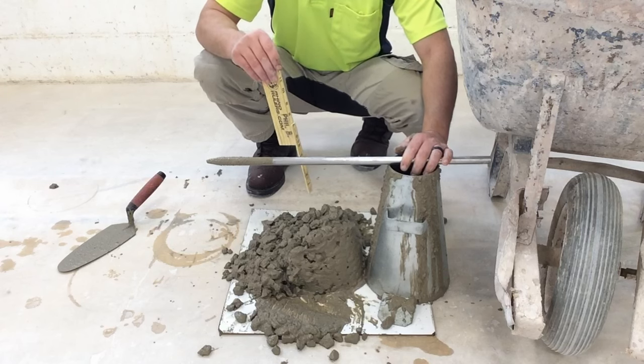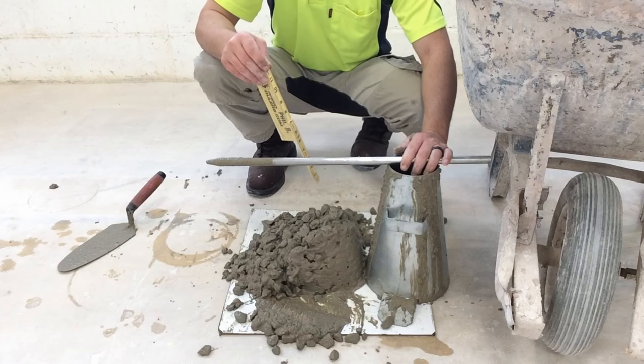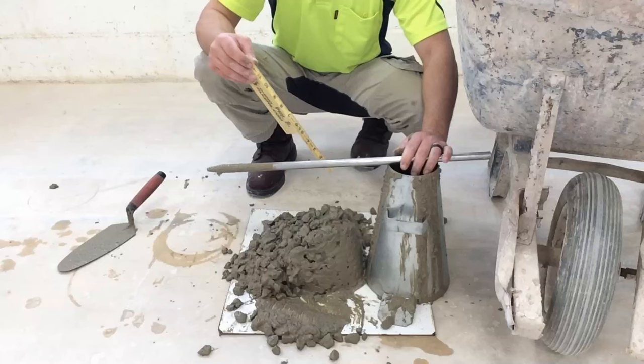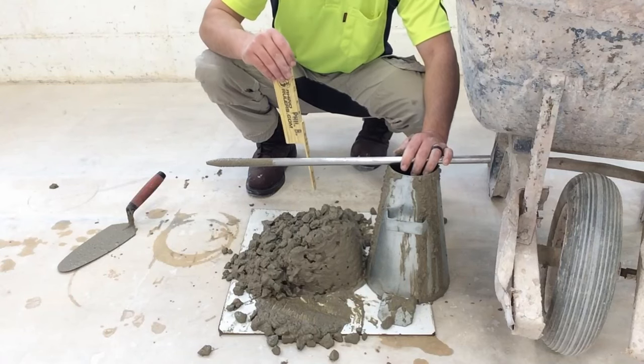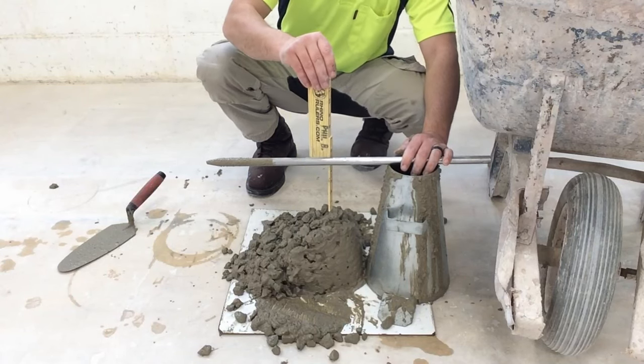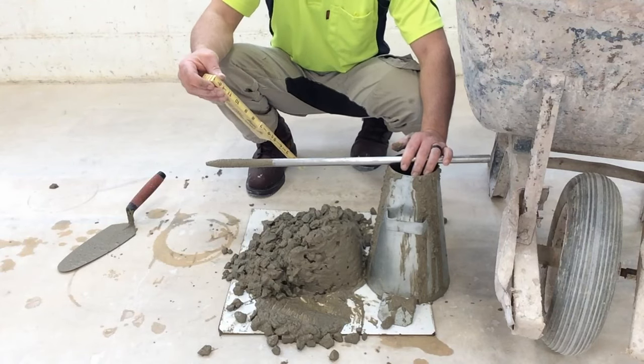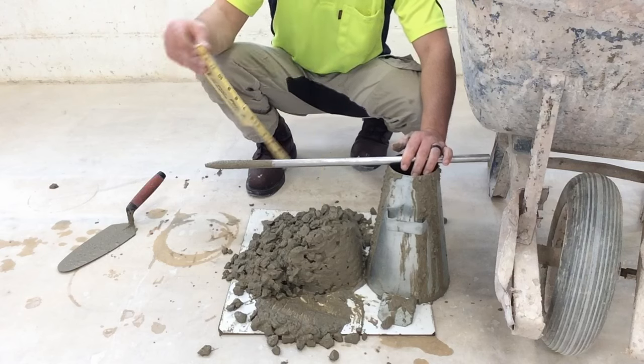Concrete is usually from 2 to 6-inch slump. Mortar is going to be from about 5 to 8 for slump. And grout is going to be from 8 to 11 for slump. This is, if anything, on the wetter side of concrete. And that's a slump test.